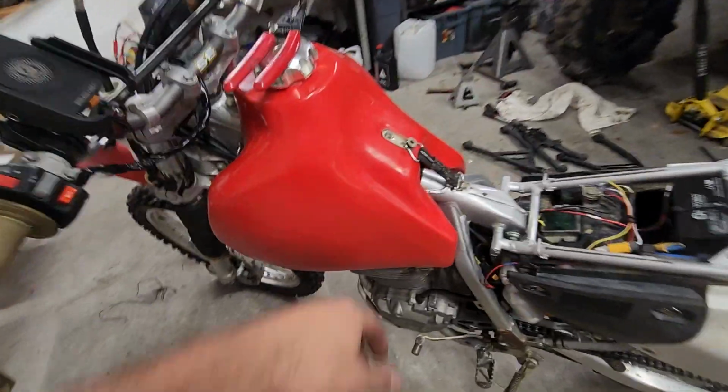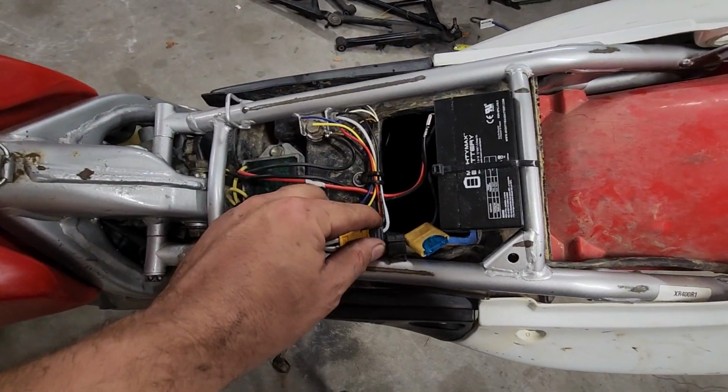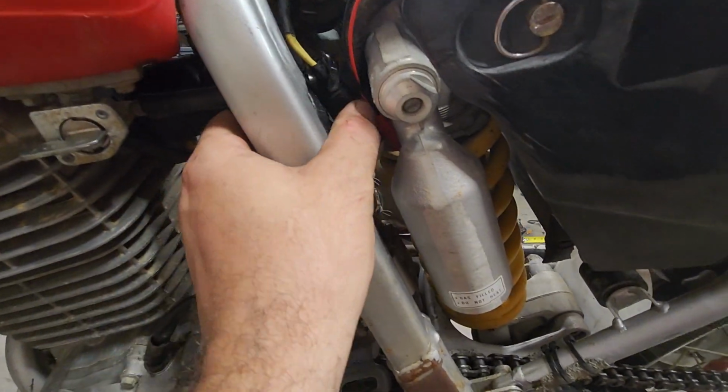Of course, got the big fuel tank on here for some long range stuff. But yeah, a fun little project. And I use RC car connectors in a lot of places. I figured they're gold plated, they've got to be better than the Honda banana jacks. Yeah, that's pretty much it.